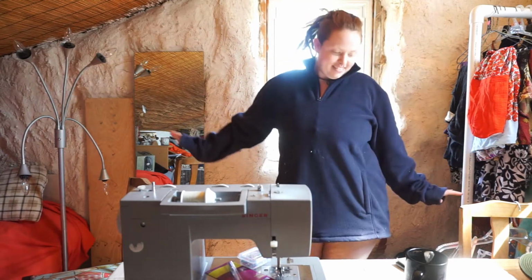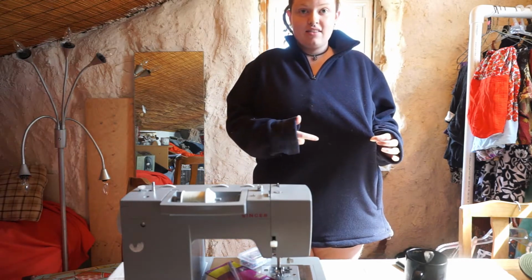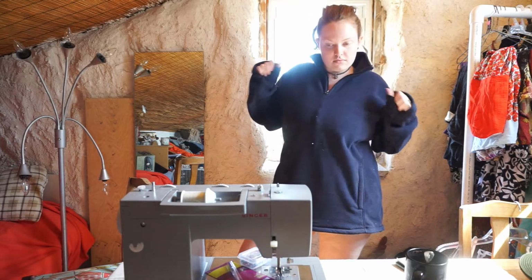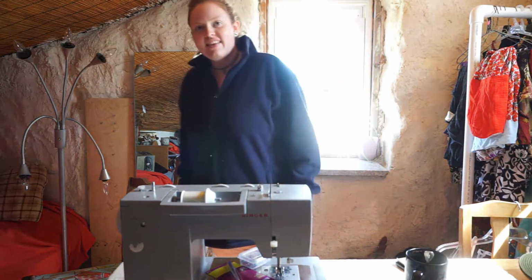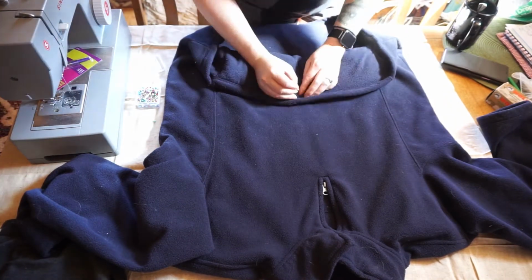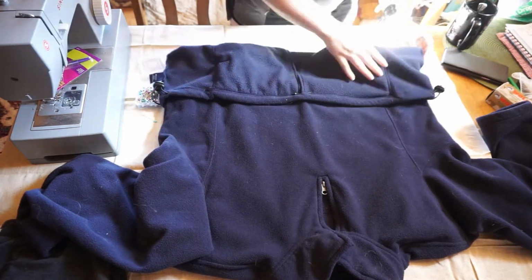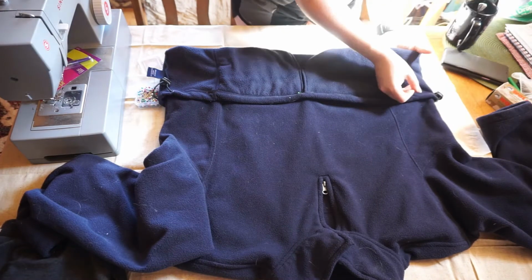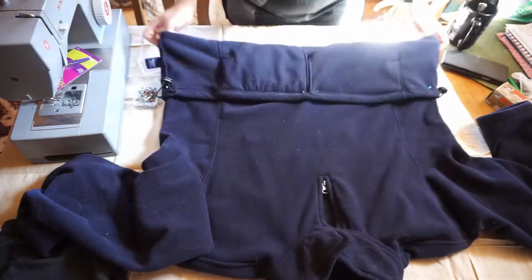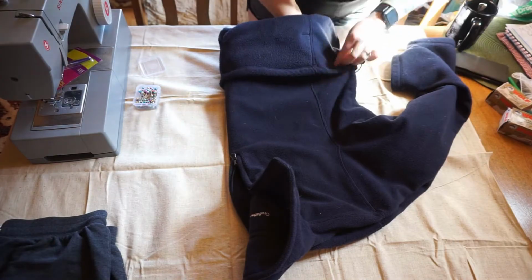This is the new hoodie, my old hoodie. Got it from Goodwill. And I'm going to attempt to transform it into a two-piece little crop top and some shorts. That is the plan, at least. By the way, this is not a sewing tutorial. I have not sewn in a very long time, and I've never really sewn anything like this before, so I don't know what I'm doing. But yeah, just enjoy following along with me and the mistakes that I make, because mistakes will be made.